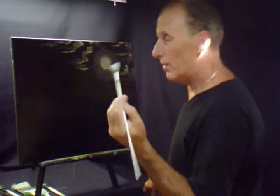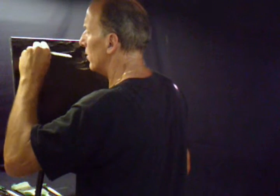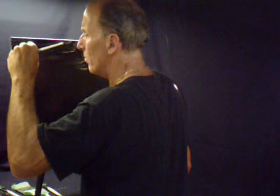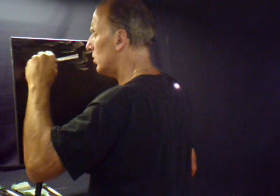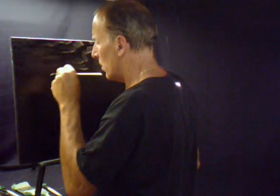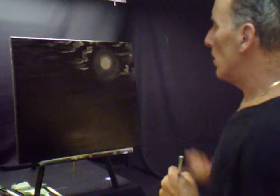I'm taking some of that color off, and I'm going to come in here and make some more. There's some clouds kind of all over the place. Distant clouds though, but we'll know they're there. All kinds of big clouds over here. Can't see them as well because of the moon. We're not getting off on that side of it too much. Hope you can see some of these, because they're there. The distance.